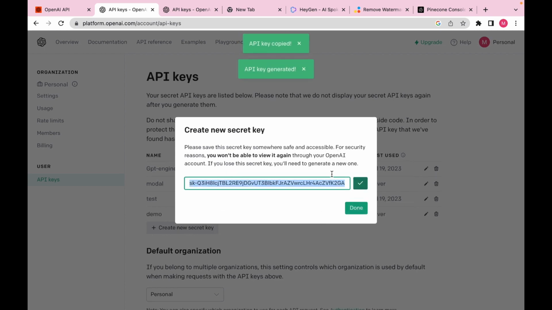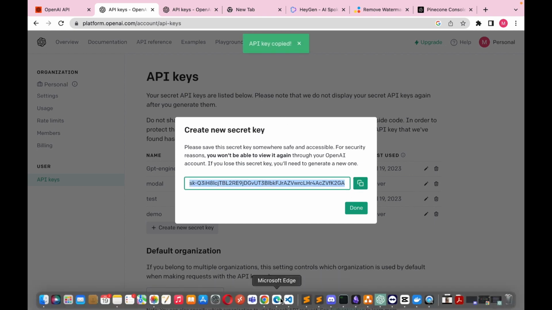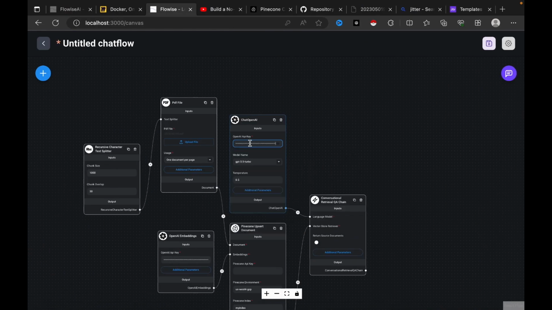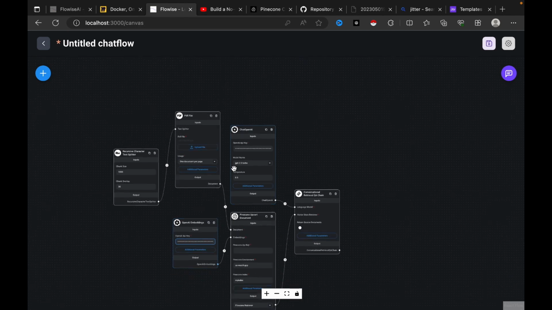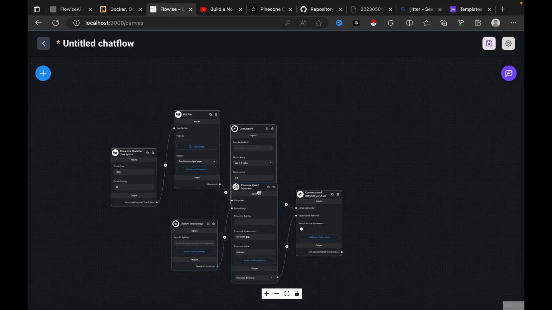Make sure, I'm going to remove this key after this demo, so make sure you don't share this with anyone, because that's going to do a lot of things to you. So let's copy this real quick to our OpenAI key, and here too. And the next part would be Pinecone.